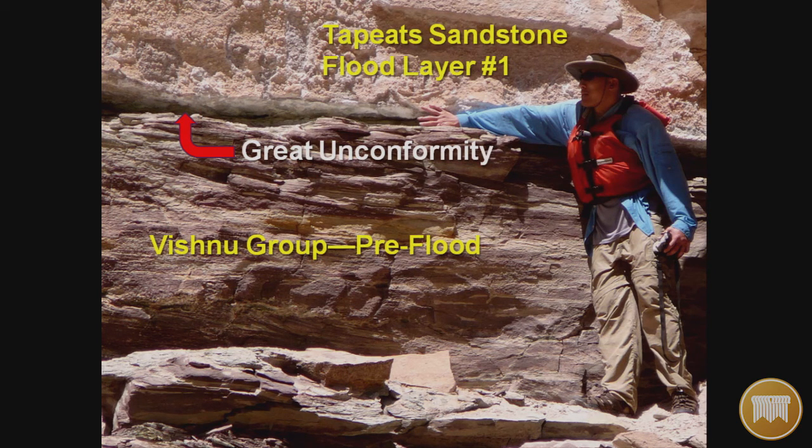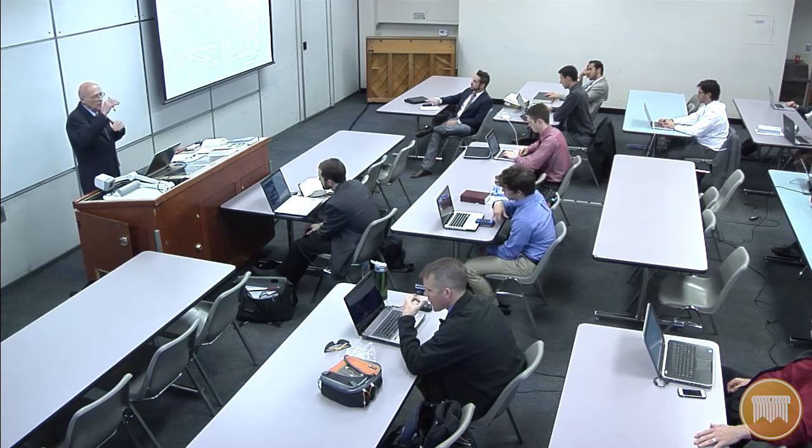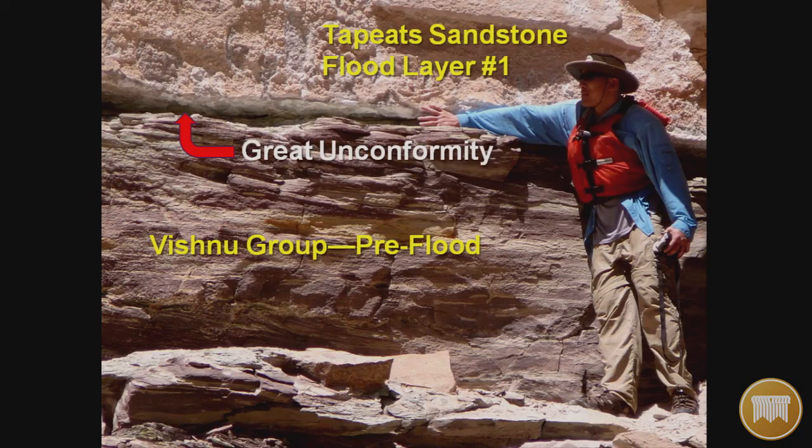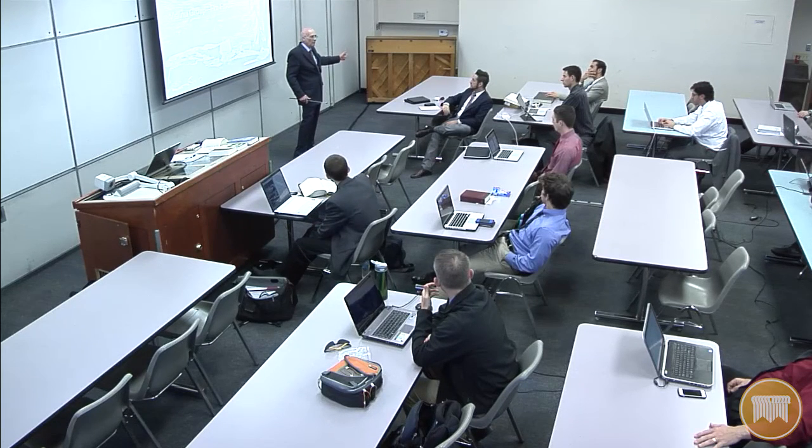A question was raised about what 'disappeared' means at the Great Unconformity. By the evolutionary slow-deposition theory, there is a huge gap in the rock record that can't be accounted for — 500 million to a billion years of missing material. The rock type below is totally different and sliced off everywhere by great force. In some places you can see where huge boulders have been broken off and you can walk upstream to find exactly where they came from.